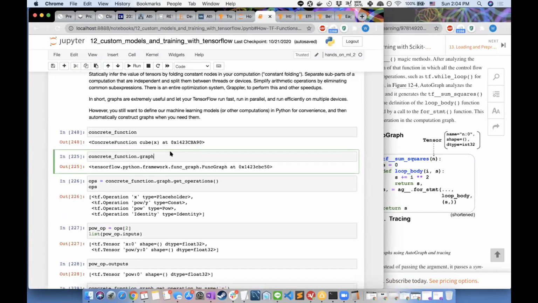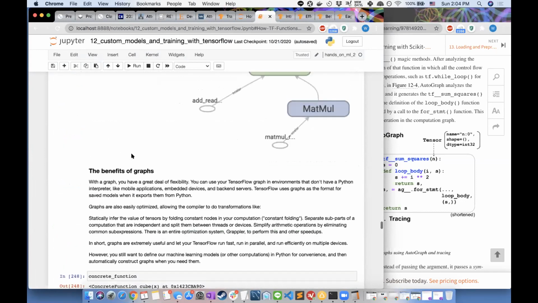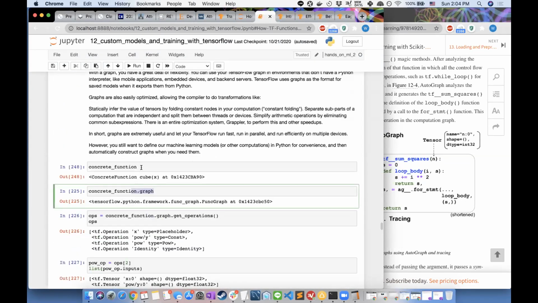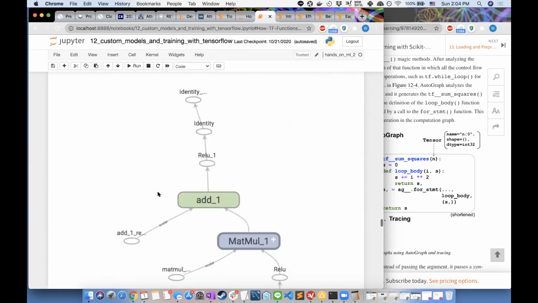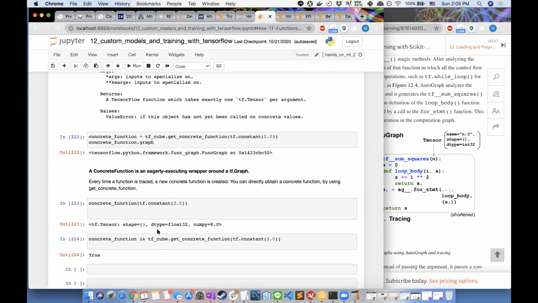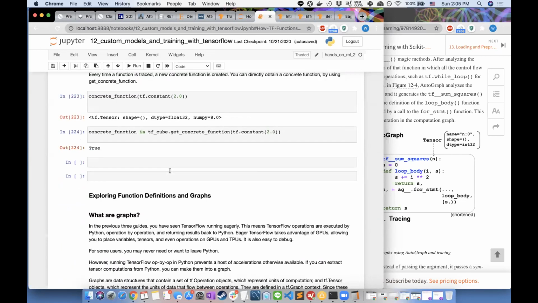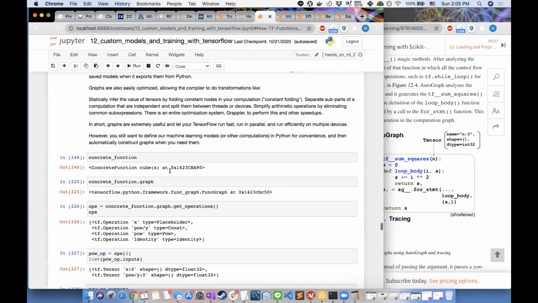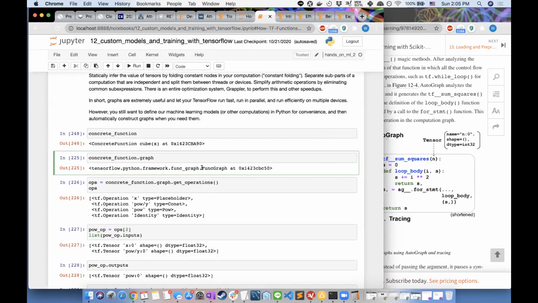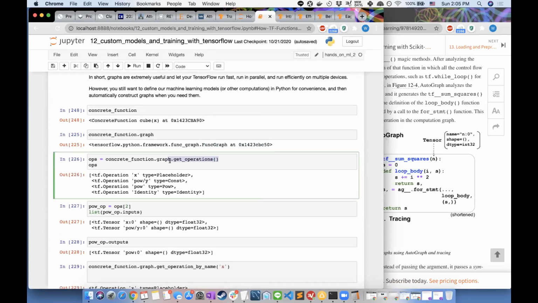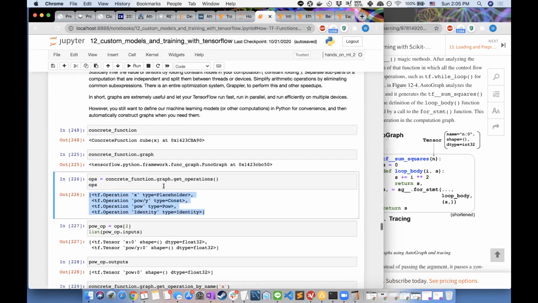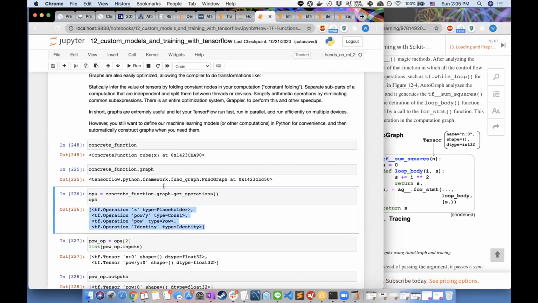And you can call .graph. So we had the variable named concrete function, right? tf_cube.get_concrete_function. That's the concrete function variable defined here, and we can call .graph. Then it gives a FuncGraph object, and we can call the method .get_operations on that, and that gives us a list of the operations in that graph.